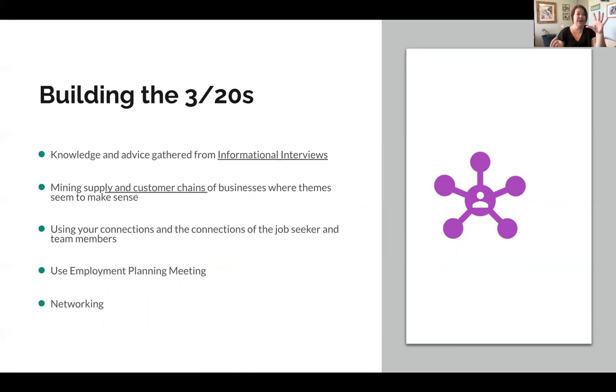And you're basing that on where you found the strongest information from those discovery activities, your informational interviews, the advice that you got, and doing that vocational themes workbook. And as you got advice from those informational interviews and asked who else you could talk to, that's how you're building and mining that supply chain.